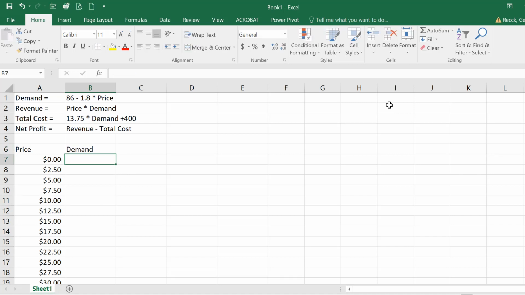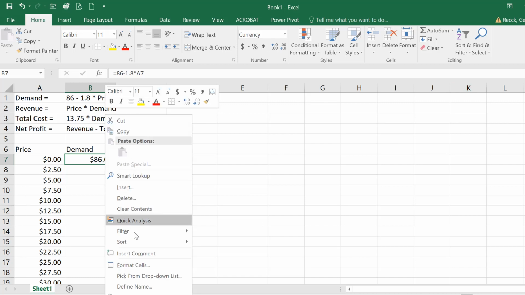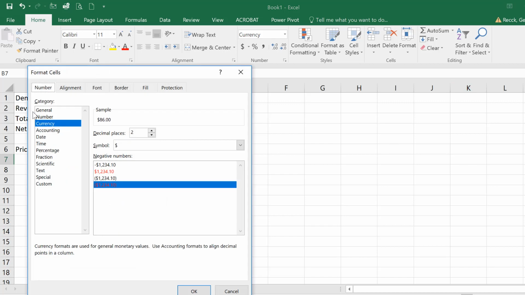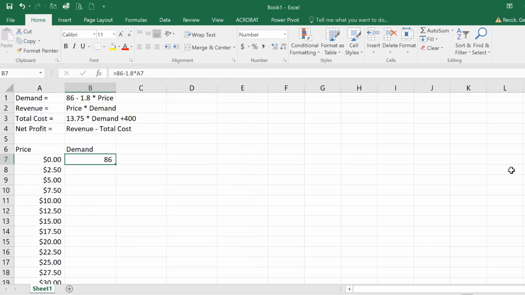We know that demand is equal to 86 minus 1.8 times price, which is in cell A7. I don't have to worry about anchoring anything because we'll just reference the numbers for ease and clarity. I do want to reformat demand, though, to be a number with no decimal places.